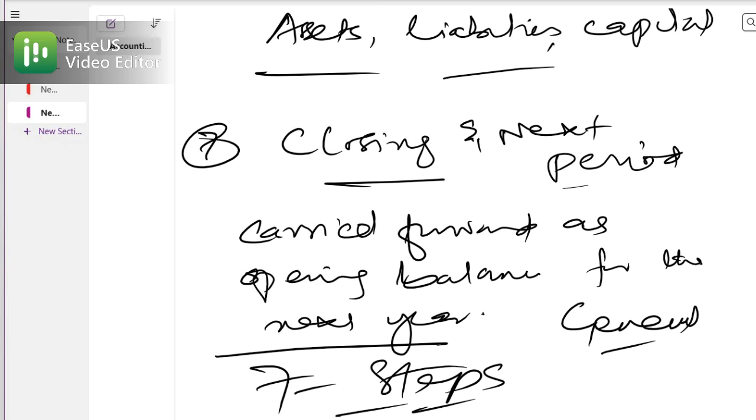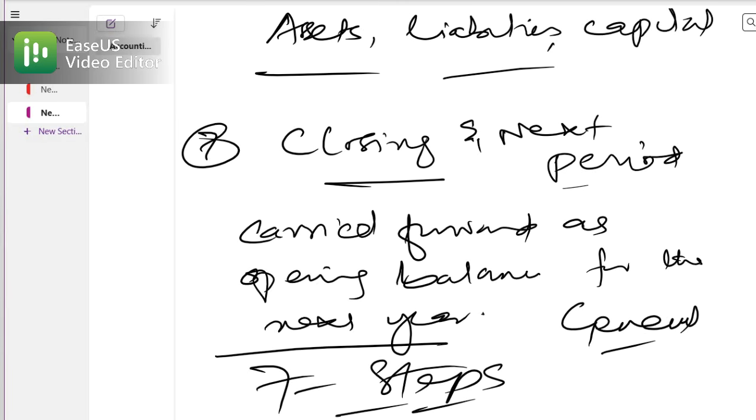So what I have told you is that you should think of accounting like a story cycle. First you collect evidence, which means documents, then you write the story, meaning the journal, then you organize the story into categories, and we call that the ledger. After that, you check the maths, meaning the trial balance, and then adjust for reality, meaning adjustments, and finally publish the report, which we call the financial statements. And at the end of the year, you close the books and start fresh. And this is what accounting is. Okay, now let's move on.